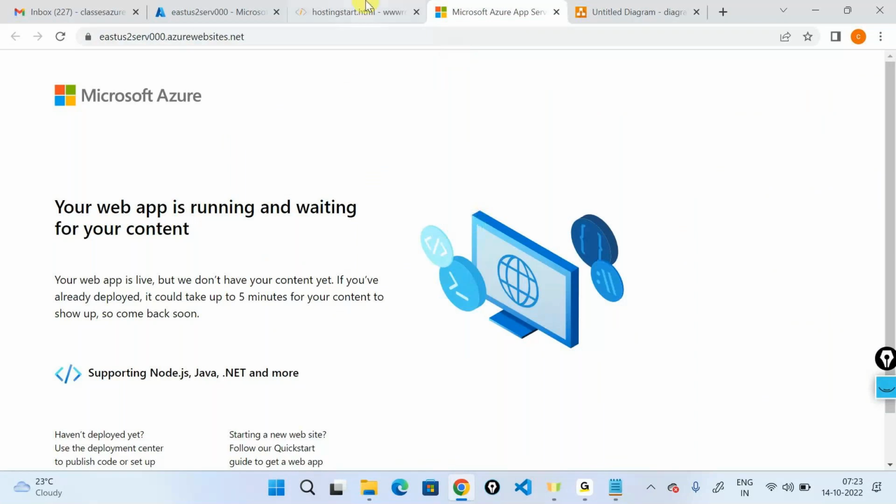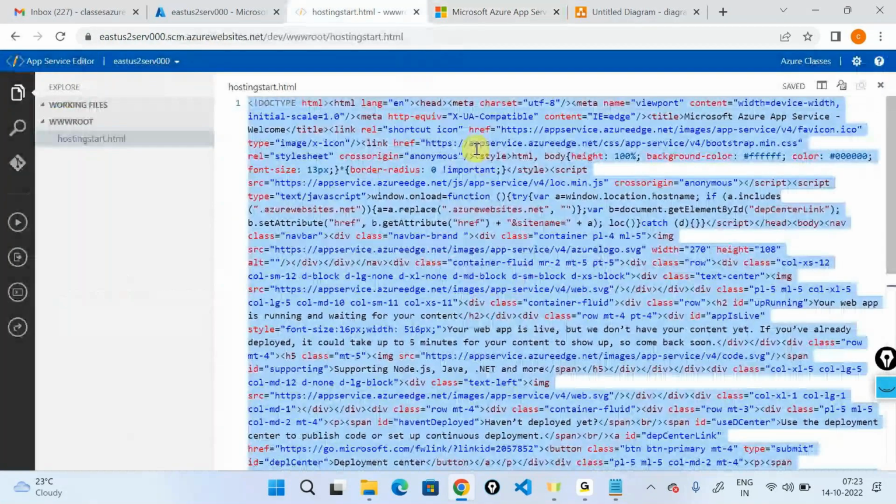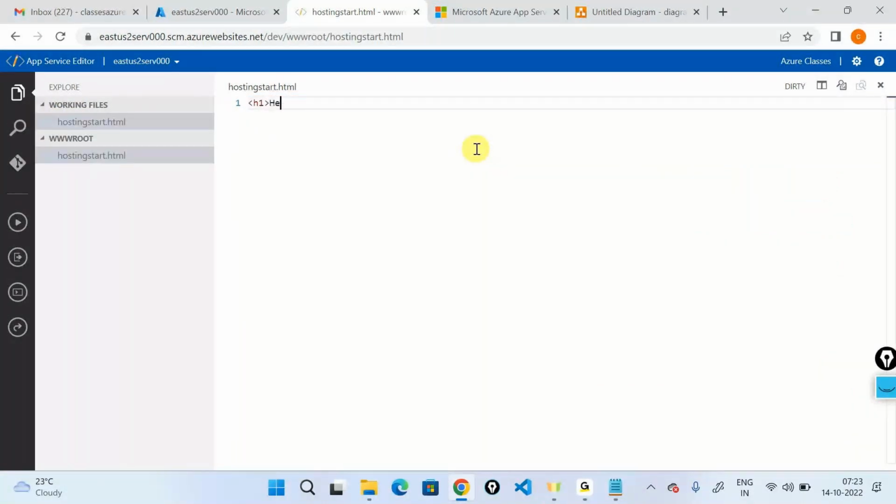So what I'll do, I'll come here, I'll say Control A, delete everything, and I'll put my own HTML page. I'll say H1, I'll say hello from app service, and I'll give the region, telling it is East US 2, something like this. I'll close this particular HTML.